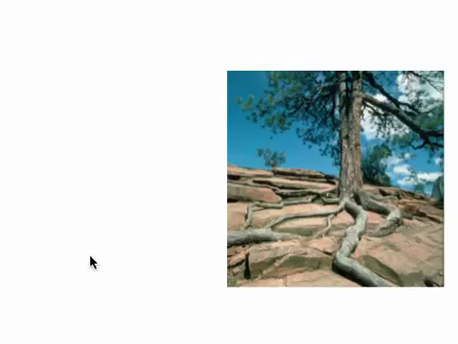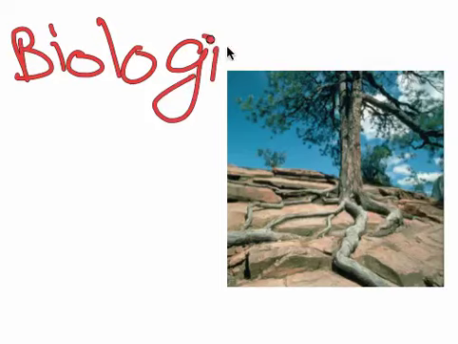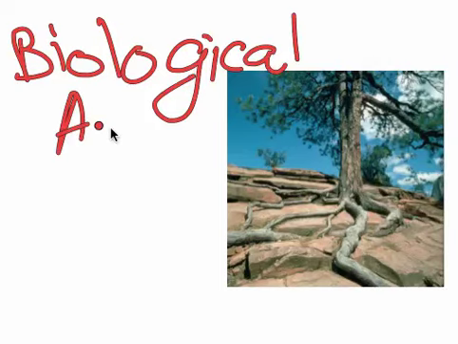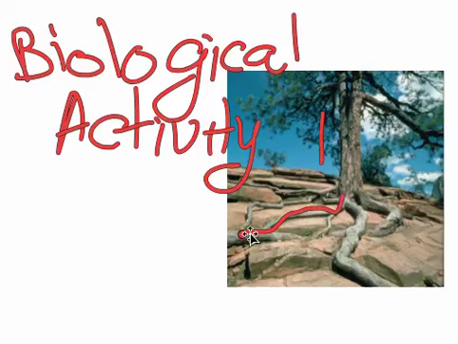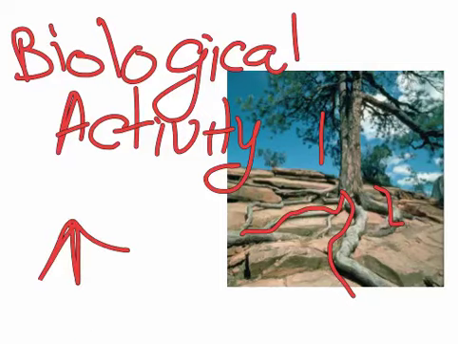The third kind is biological activity. Biological activity is the activity of humans and animals and plants that would be the cause of mechanical weathering. So as we see here in this tree, the roots have grown so far into the rock that it has begun to cause the rock to split. This is a type of biological activity and also a type of mechanical weathering. Humans accelerate this process with the creation of new roads and deforestation.